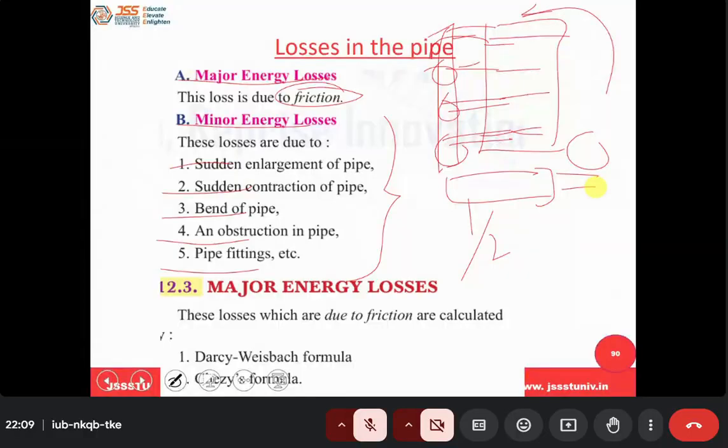So that is the one thing that is called minor loss. And majorly the surface inside the pipe, when the fluid is flowing, the opposite force acting is called friction force. That also matters. Now I need to design in such a way that all these losses are calculated, and my pump should overcome these losses.